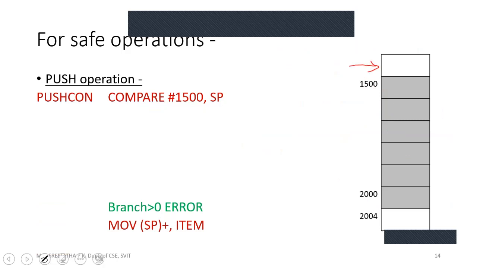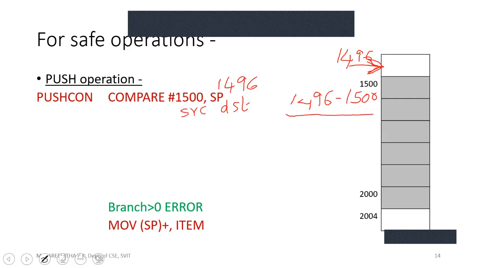Now, suppose ESP is pointing to this location, 1496, which means the stack is full. I have incremented and want to add an element to the stack, but the stack pointer is incremented to this location of the memory. When I compare, I get a negative value: 1496 minus 1500, that is destination minus source, gives a value less than 0.